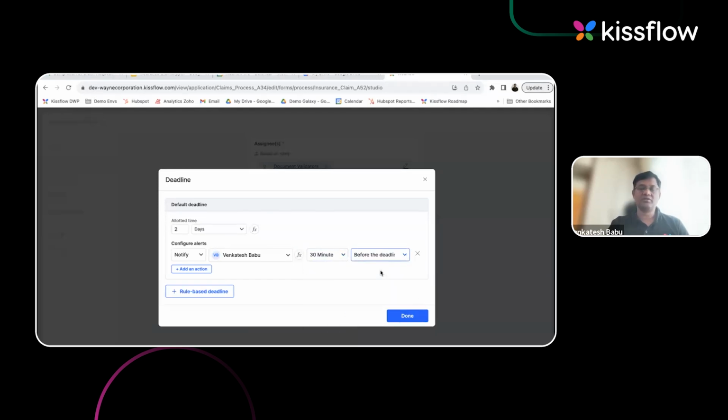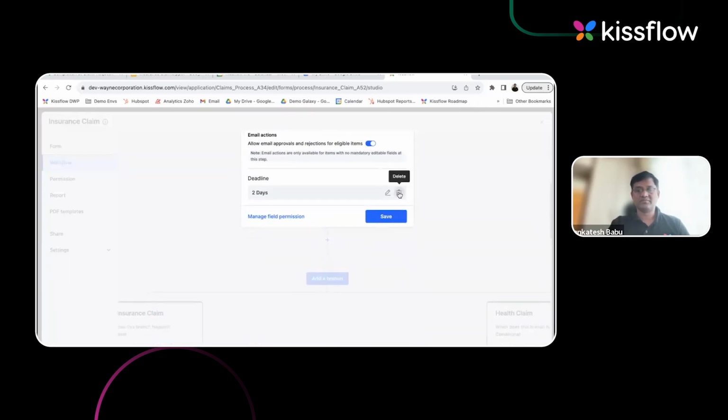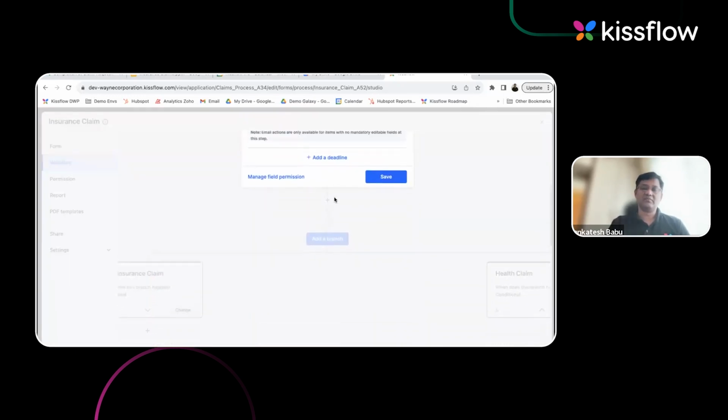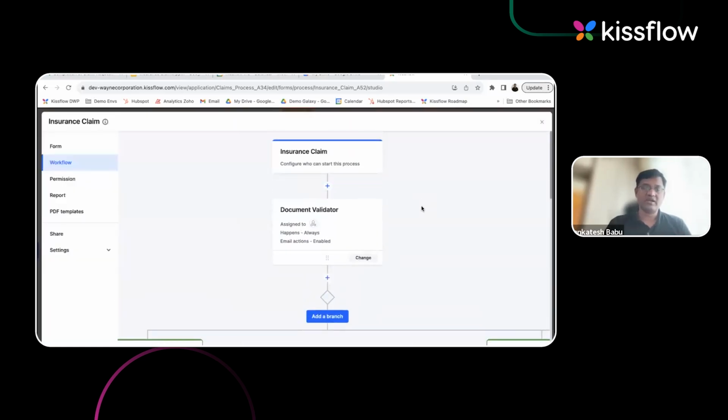Or you want to take some level of action during the process, when you are entering the step, when you are executing the step, or when you are exiting the step.